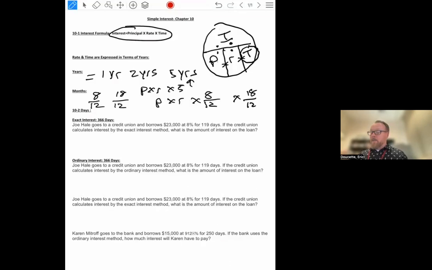And so it's either going to be in years, it's going to be in months, or it also can be in days. And so number of days, which can also correspond to months, but you might want to put it in terms of days, and many banks do it that way.